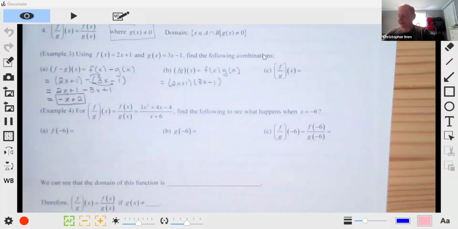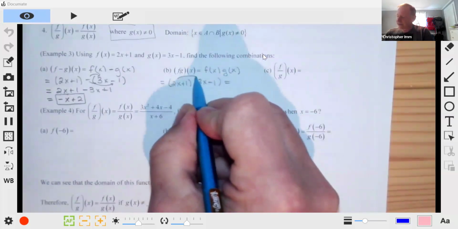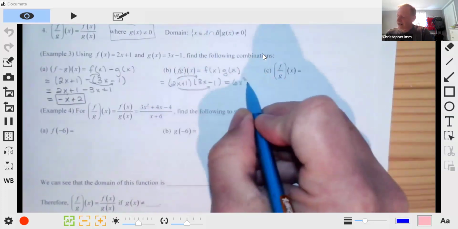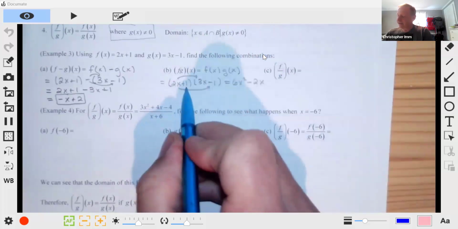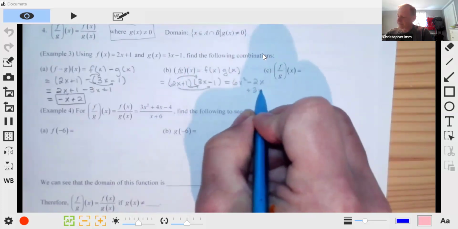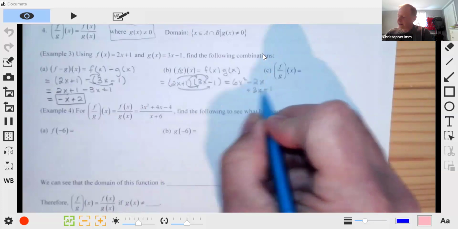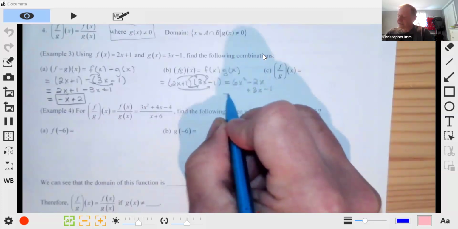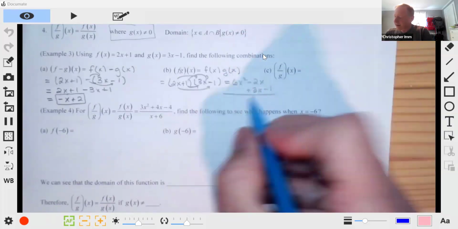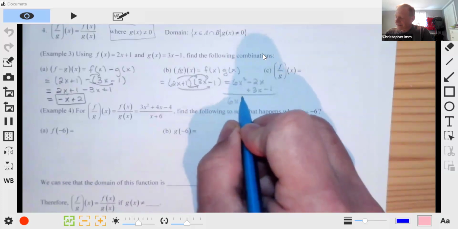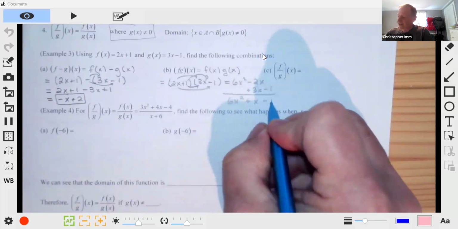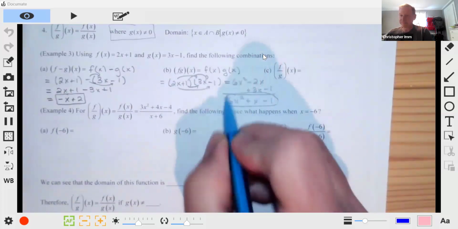And I'm going to go ahead and distribute through. So I'll distribute through the 2x. I'll have 6x squared minus 2x. And then I'll distribute the 1 through. So I'll have plus 3x minus 1. And notice how I put those together in terms of one grouping and two, so I can just add those together. You can do it how you'd like. I just think that this is sort of a neat little way to do it. So I have 6x squared plus x minus 1 when I simplify those out.